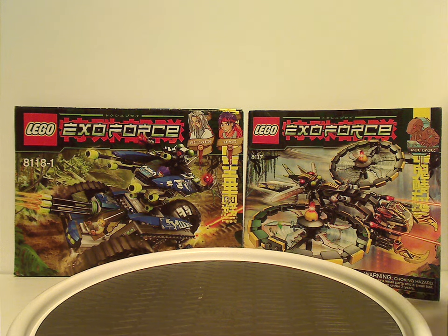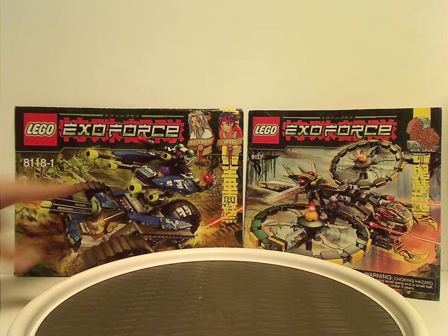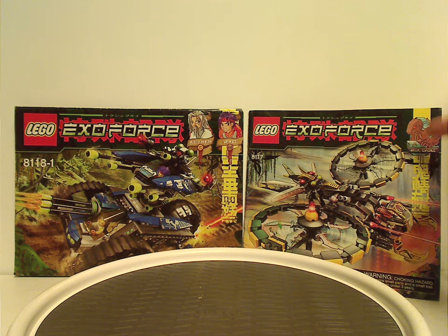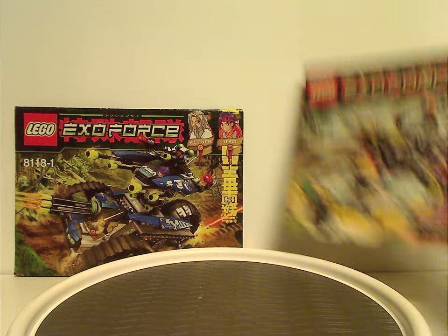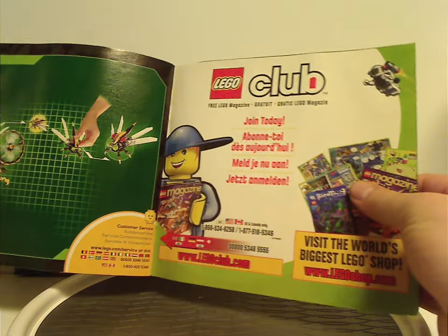On the front of each instruction manual, which have the LEGO Exo-Force logos, there's a picture of the sets in the jungle at the bottom of Sentai Mountain, of course, and anime-style renderings of each character in the corner, and also some writing down below and the set numbers. Just for Storm Lasher, on the back, how to win on the online survey. And then some nice artwork of most of the sets in action, an application for LEGO Club, and an advertisement for LEGO Club.